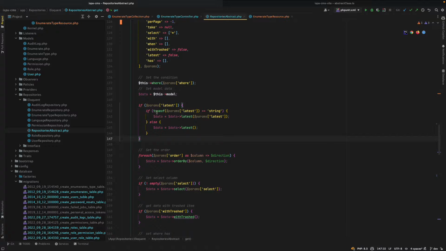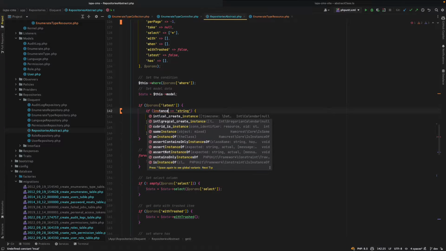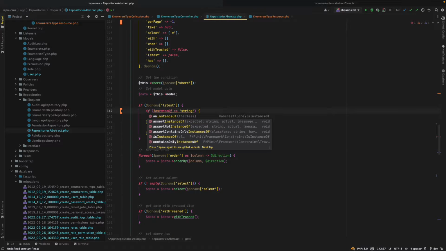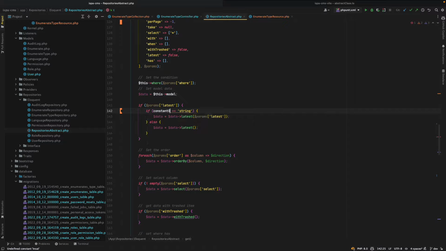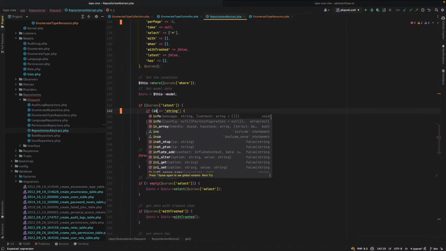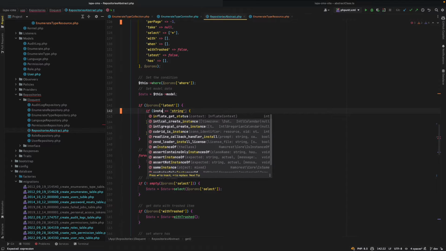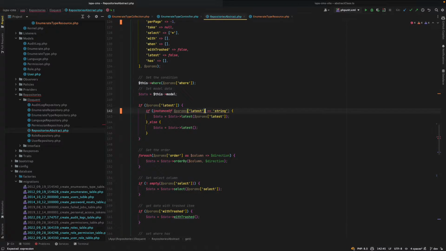I see. Maybe we use here the instance of, what is instance of, right? Equal string.